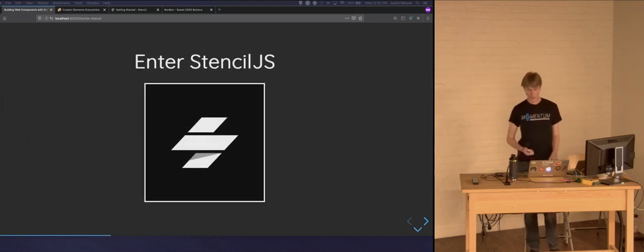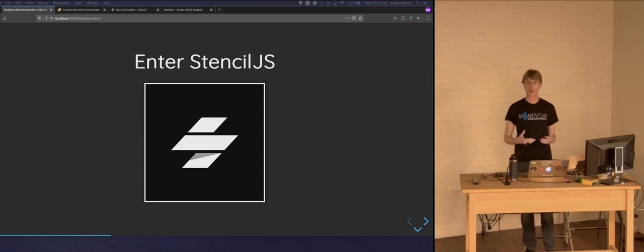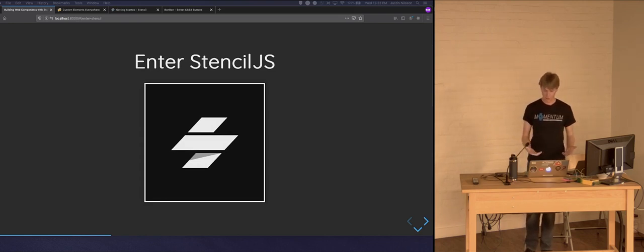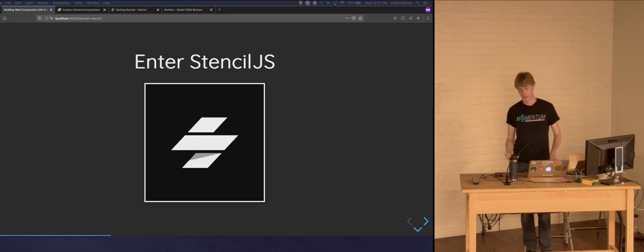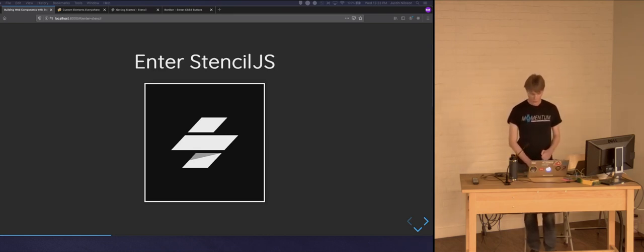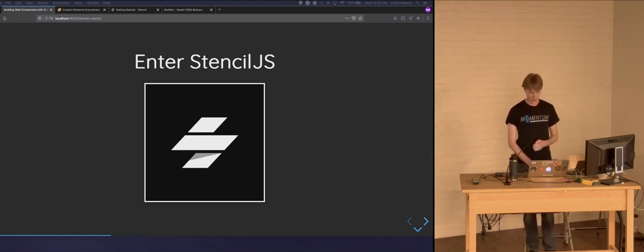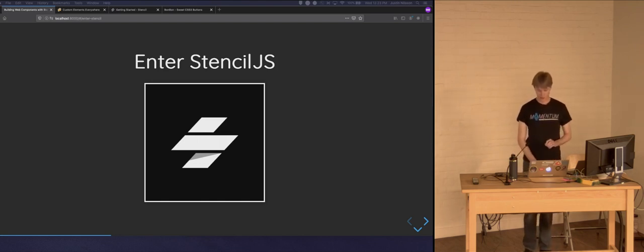So to reiterate, StencilJS is a compiler for web components built by the team at Ionic. And Ionic originally created Stencil because there was a lot of asks to be able to use their Ionic framework components between multiple frameworks, because they were originally just an Angular house. So what they've done is that they built Stencil internally. They had a lot of success, and since then they've made it open source and available to everyone. Now you might be curious about the compiler part of that description.